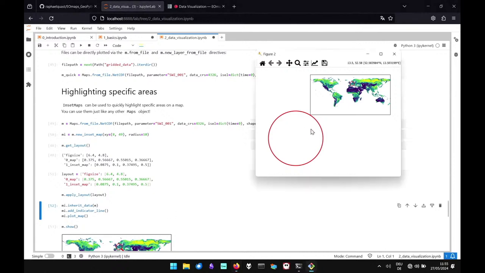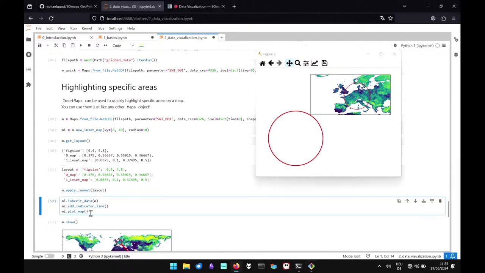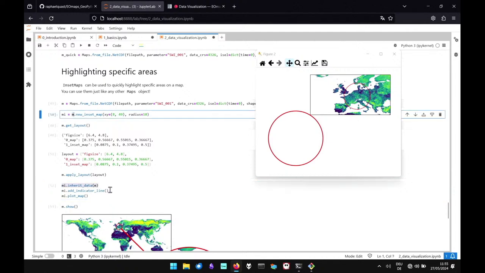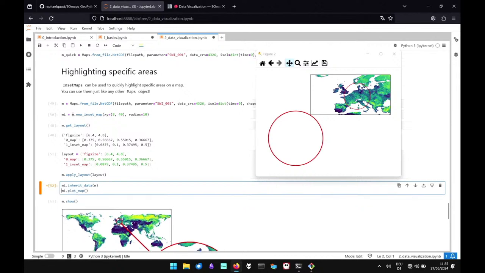And then if we want to put something on our inset map, you already see there's a little circle here indicating the area that we highlight with this map. So we can just say, please inherit the data from somewhere else, because we already have our data on this map object. So we just say, please inherit the data from the big one, and then just, this one we don't need, and then just plot it.